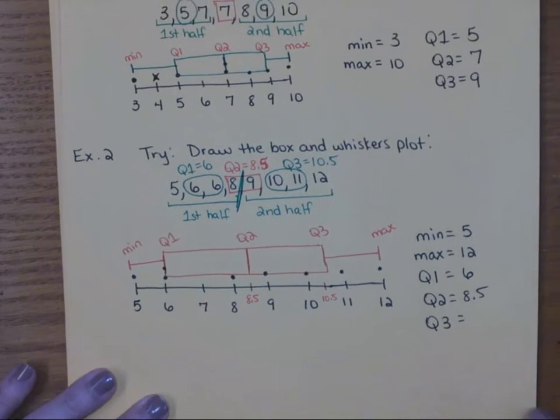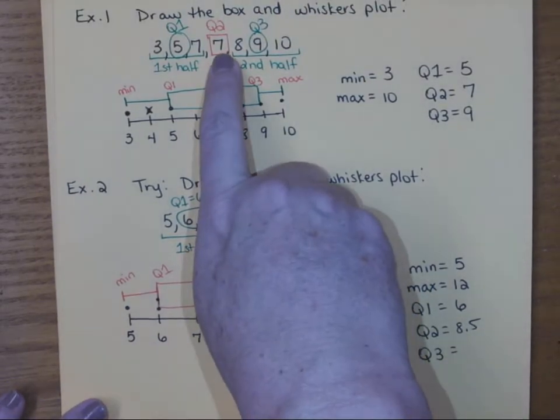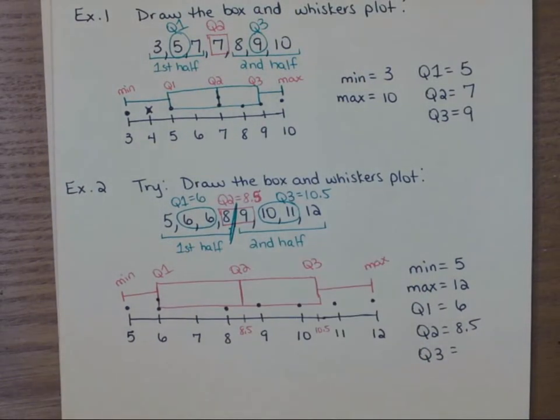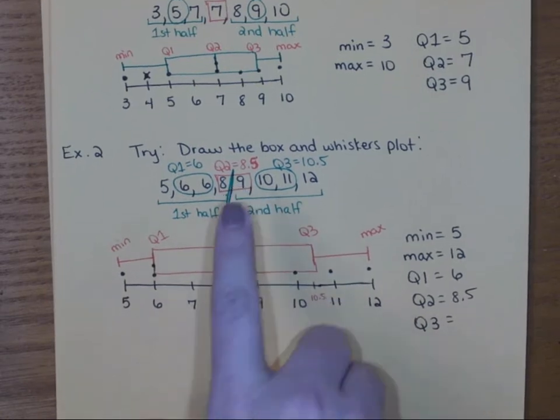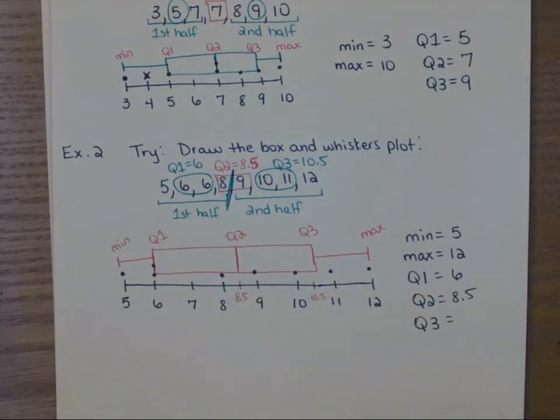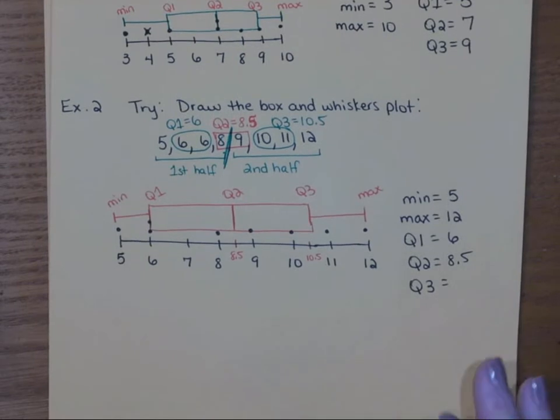All right, so make sure you pay attention to the difference between these. When there's a single Q2 or a single median, you don't include that in either half. When there are two medians, you split them up and one goes to the left and one goes to the right. I think that'll pretty much get you where you need to go with your homework. Just make sure your number lines are appropriate. Sometimes I'll count by fives or something, but make sure that you're very clear on what you have.